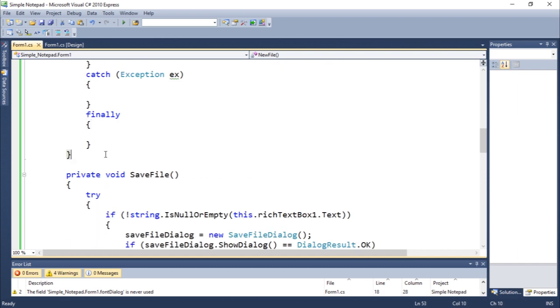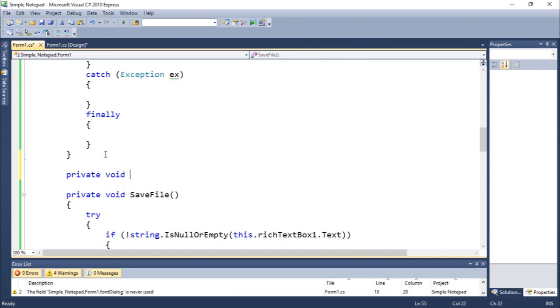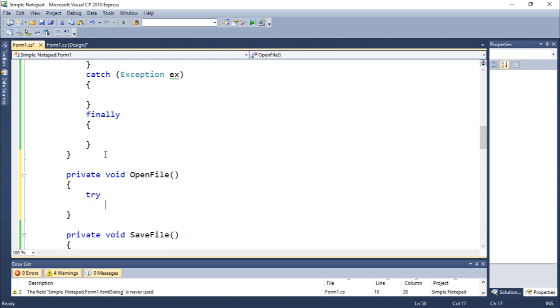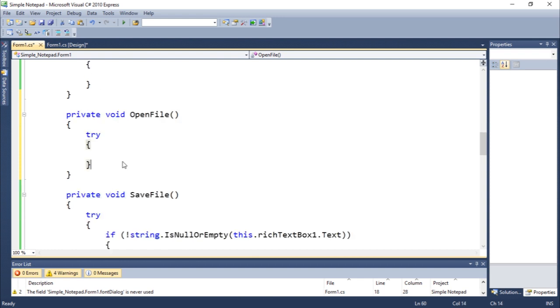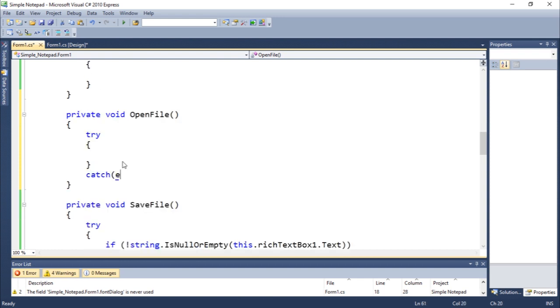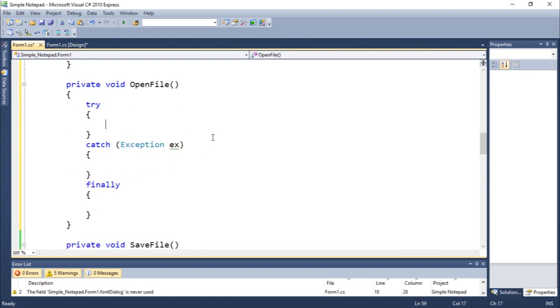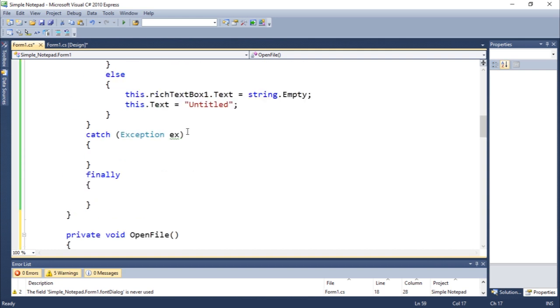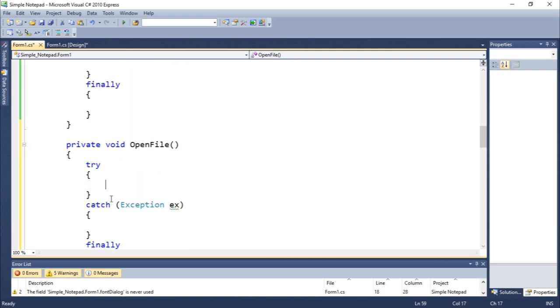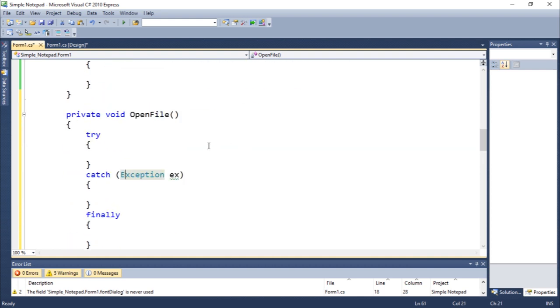Now we need to have an open file. Let's write open here, private void open file, try, catch exception x, and finally. So what we could have here is a statement to verify if this file is saved, but we're not going to do that.